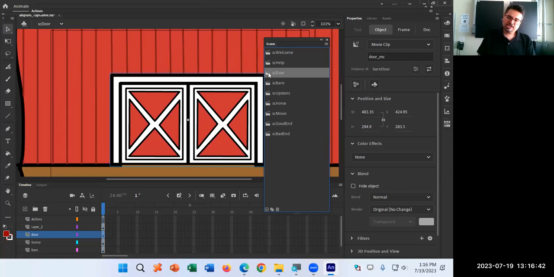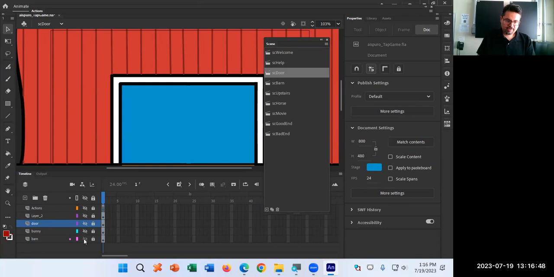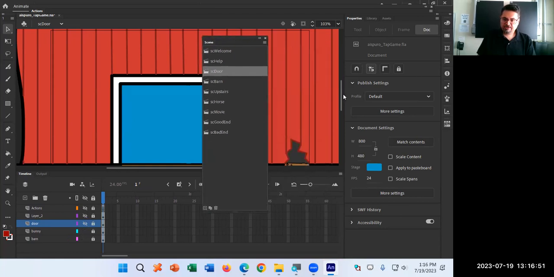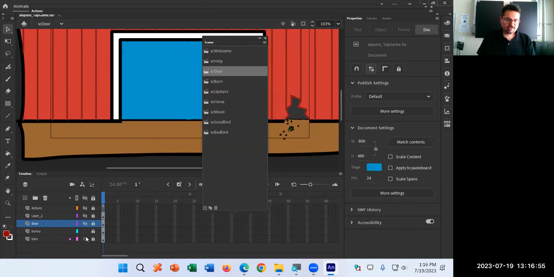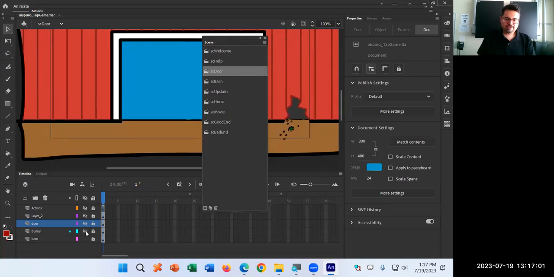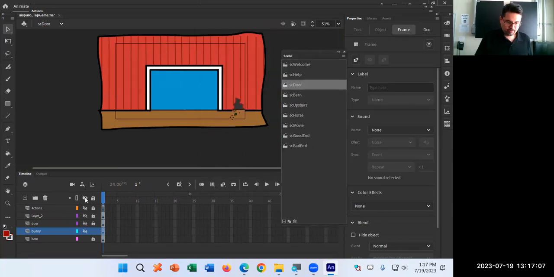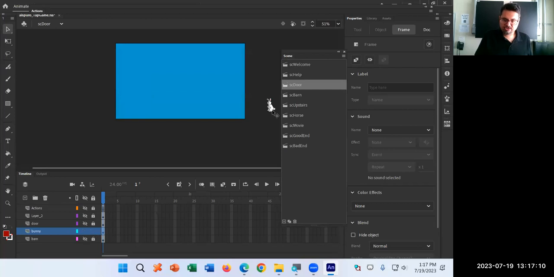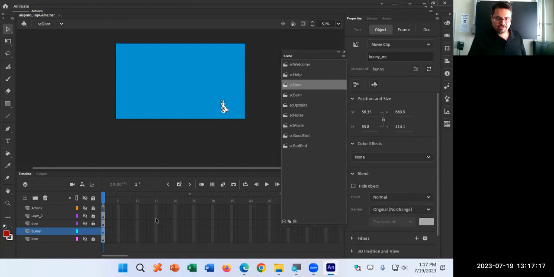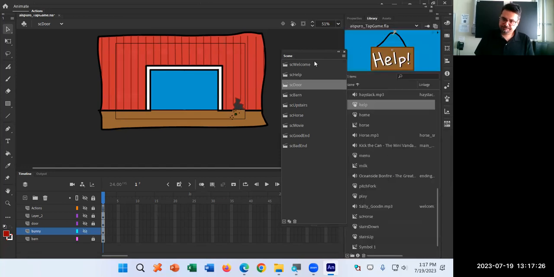So we get to the door scene. What are the elements on screen here? The barn background. There's a bunny layer. There's a layer for the bunny, but then, oh, there it is. So it's outside of the game, and then eventually it'll play and come onto the screen. It goes behind on this empty spot here. So there is a bunny layer with a bunny object.